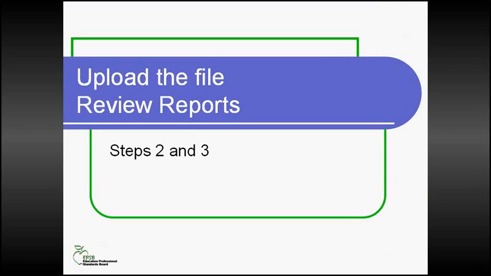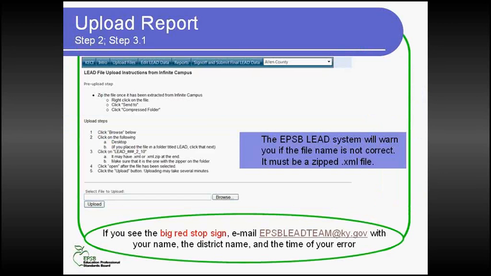Now, all of the rest of the steps will happen on our website. So you'll log in and go to Upload Files. You'll see instructions on the Upload Files page as far as how to browse to get to it. So you'll browse, find the file, and click Upload. Our system will warn you if it is not the correct file name or the correct year.